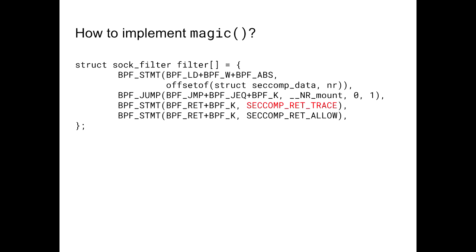And so there's a special, this is BPF assembly. The part in red is the important part, where you can attach a seccomp filter, and you can attach to ptrace, and you can just say ptrace continue, but then when this seccomp filter triggers, you get a ptrace event. So that means you're still ptrace attached to the process, but you don't have to step through every syscall. You only step through the ones that you're interested in. So this is obviously a vast improvement. But the question is, how do you debug something now that you're using this?